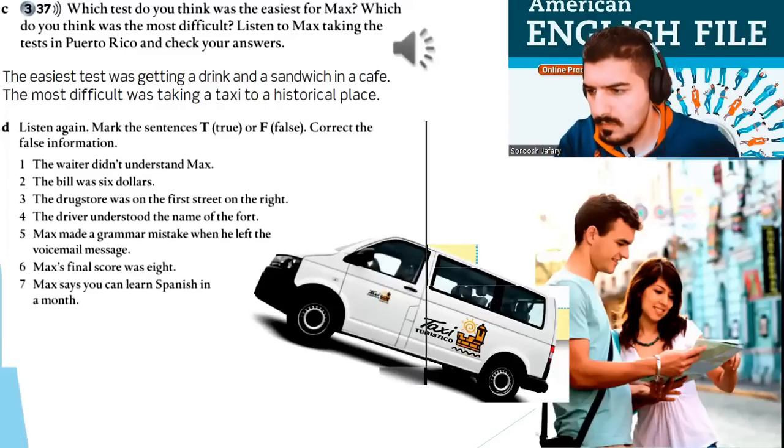I arrived at the airport in San Juan, Puerto Rico, where I met Nilda. Hola, soy Max. Encantada. Soy Nilda. Nilda took me to my hotel, and that evening we went to eat, and it was time for my first test. I had to order a sandwich and a drink in a cafe, and then ask for the check.